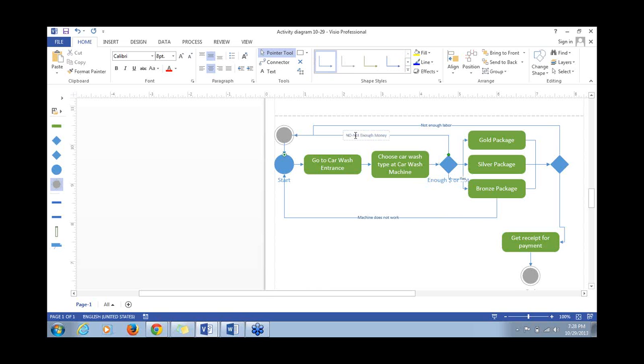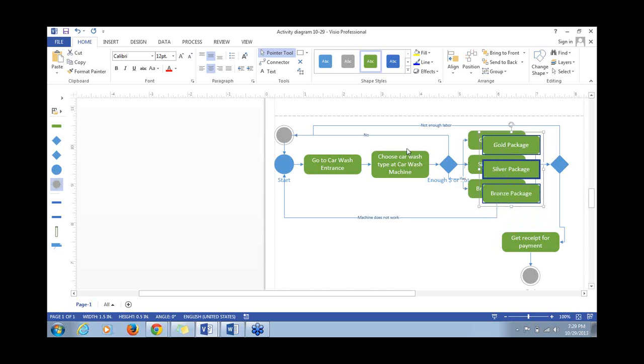Okay, now I can put down no. Got it? Yeah, there it goes. This will be yes. Looks kind of sloppy, but it's my first one. All right, and then you choose. And move it to the right side further. That's okay. You can just select all these things and then move it to the right. You can do it in one shot. You can just select all the boxes together. Are you saying by pressing Control? Yes. And then the arrows also. So it will all move at the same time.